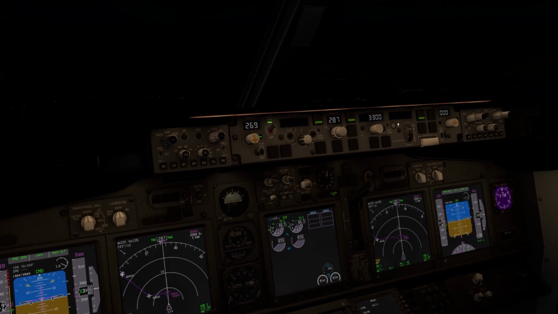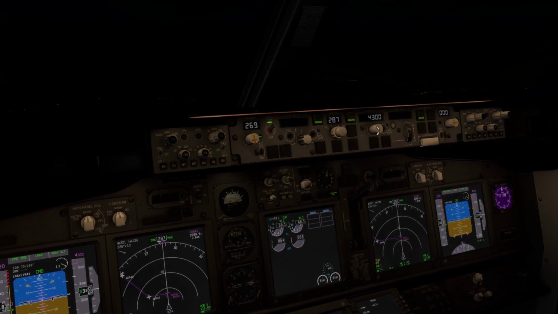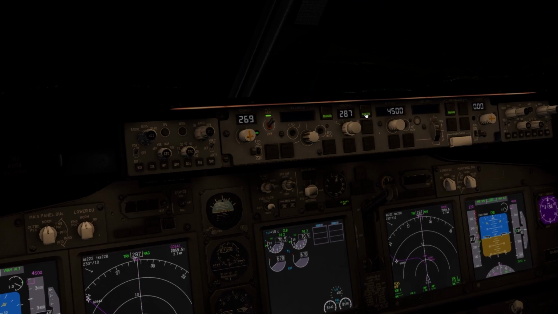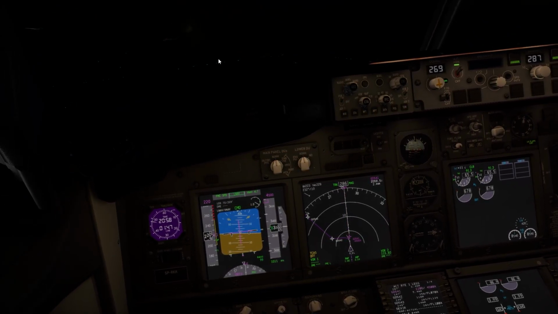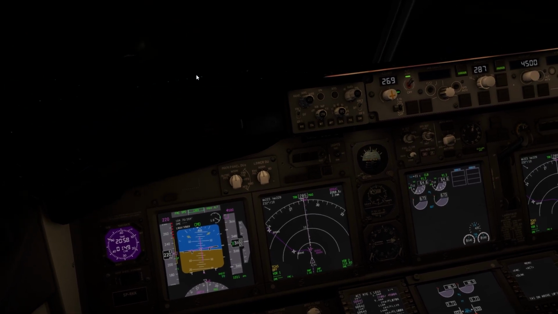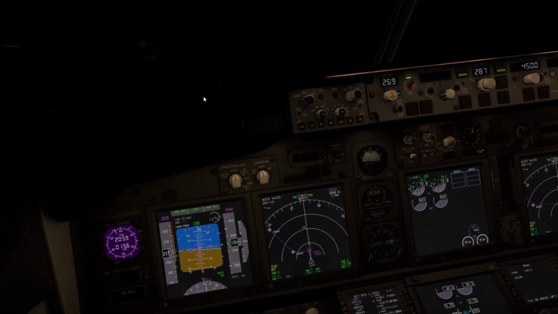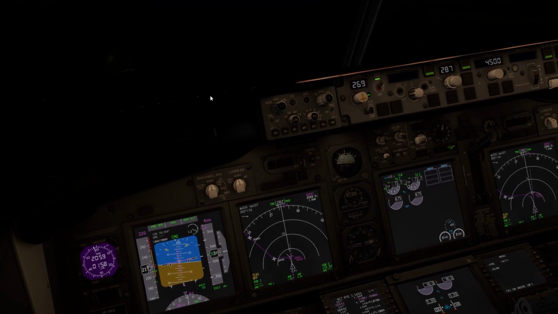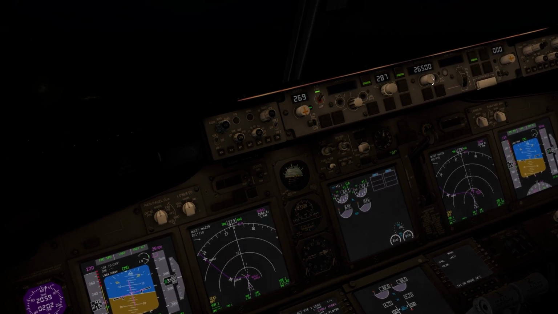So we've got to 4,500. Back up now. Should climb up. We just let green out again. We'll start to climb. It's doing a left turn. Starts to climb. Maybe it will when it realises. Actually, what am I doing? It should be following the altitudes.